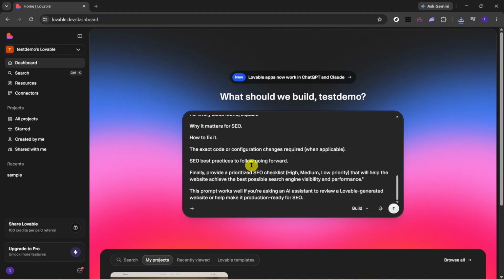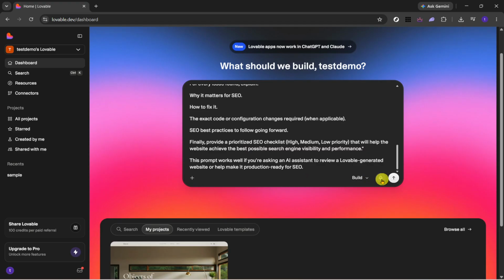As you write the prompt, try to be clear and direct. Mention the type of business or website, the target audience, and the main purpose of the site. If you want a homepage, service pages, or product-focused content to be optimized for search, this is the time to say it. A well-written prompt gives Lovable better context and usually leads to a stronger result on the first build. Even if you're just using a sample prompt, the key idea is to guide the tool toward creating a website that is not only visually appealing, but also structured for discoverability.